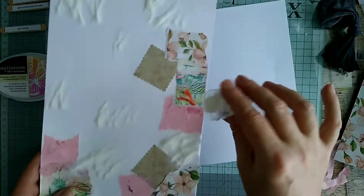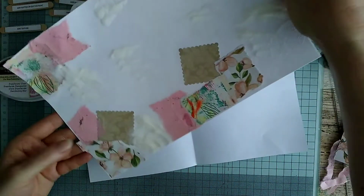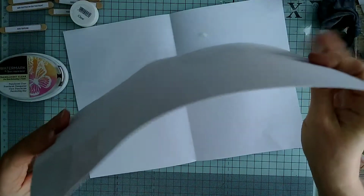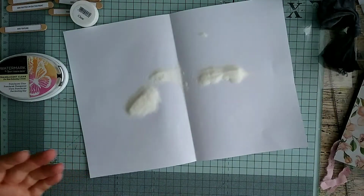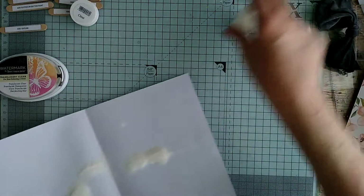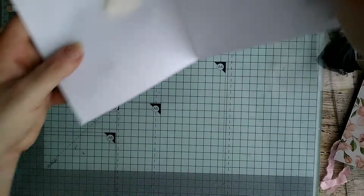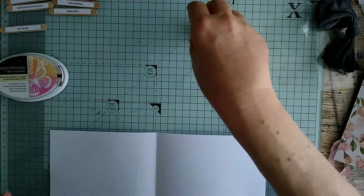But now which way am I going to do it? That's a bit silly, wasn't it? Let's try that. Right, well, let's see how that works. Let's clear this mess off. Oops. Or not.